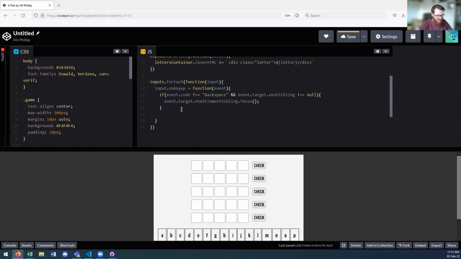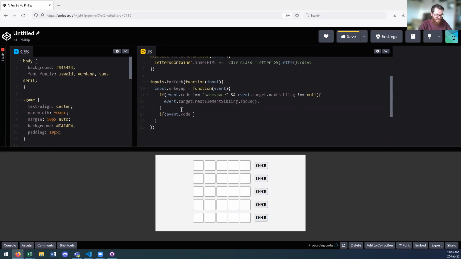Now, the way I made it, which could be right or wrong, I guess, depends on how you want the UX to work. But if the event code happens to be backspace, and there is actually a previous, sorry, I don't want next sibling, I want next element sibling specifically, and then I want previous element sibling. So previous element sibling just is the opposite of next element sibling, so it's just the one before, not the one after.